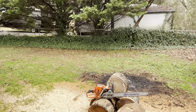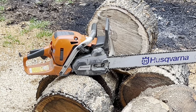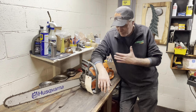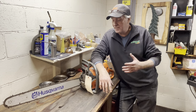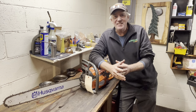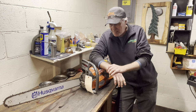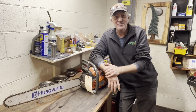Like always, let it idle a little bit — it only takes about 20 to 30 seconds max to find a happy medium. I'm looking at my chain and I realize it looks a little on the dry side — I forgot to turn the oiler to max. A couple of closing thoughts: the saw runs great, throttle response is right where it needs to be for a ported saw. It's not horribly loud even with the big addition to the muffler and gutting it. I probably need to get some better test wood — it doesn't really shine when you're cutting old hickory with tight wood grain. Anyway, I appreciate you sticking with me and we'll see you on the next one.